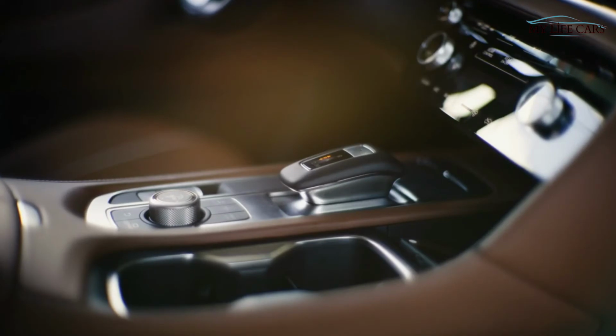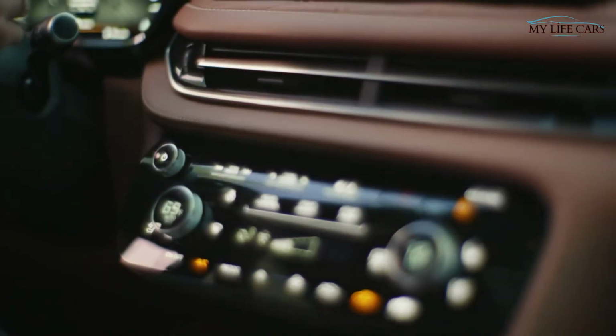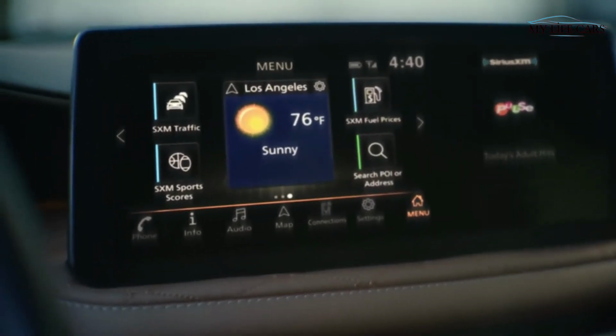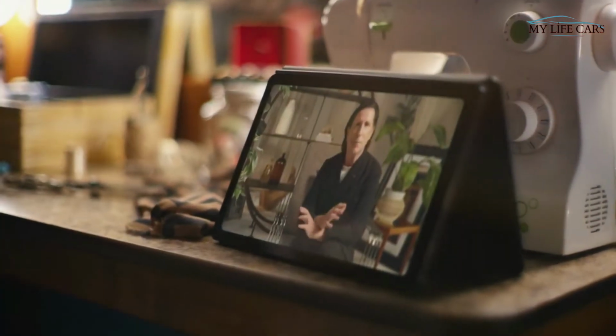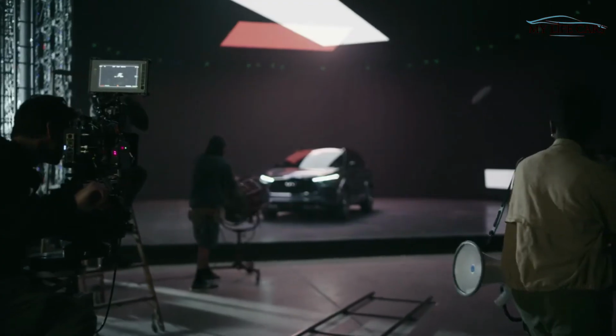With every Infiniti, of course, the sense of the driver is so important, and we thought about that in designing the instrument panel and really how much information is in the car. And we started thinking, well, let's figure out a unique way of organizing and curating this information. So even the startup, it feels like you're going into a digitized Japan in a sense. I love that. Finally, we think the world is ready for the new QX60. So what do you say, Kate? Are you ready? I got this, Alfonso.